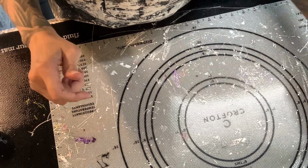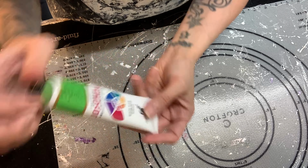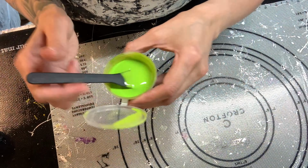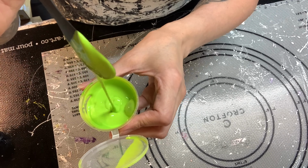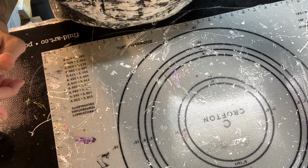So there's that one. And then my next color is Joe Sonia's Green Light. No shimmer to this one, just a lime green. Again, this is Valspar Varathane pouring medium.